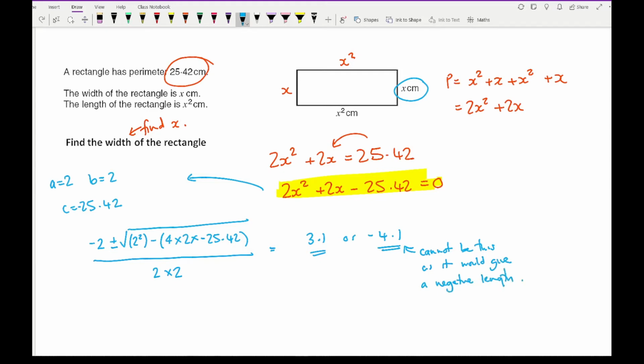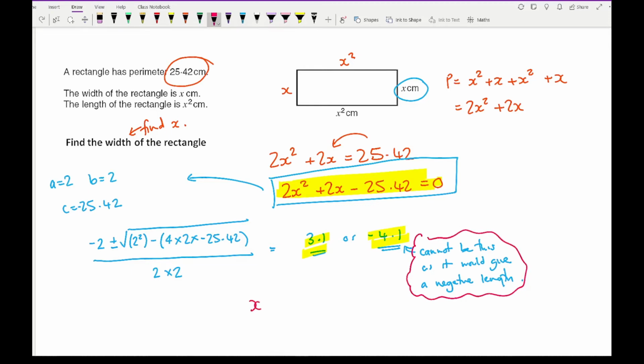Now sometimes in the question they would ask you to first generate the quadratic expression. Part B would then be to solve it, which is these two answers. And then part C may say, well then find the value of x. So here part B is asking you to find the two solutions. Part C is then stating which one it is. And they may ask you for a reason, in which case this would be your reason. So then the value of x equals 3.1 centimeters, and that there is your final answer.